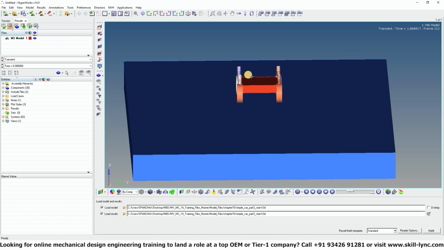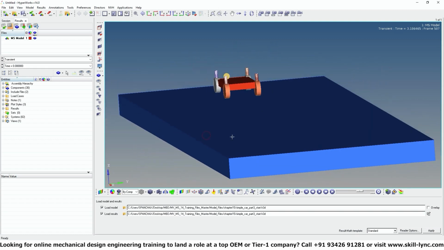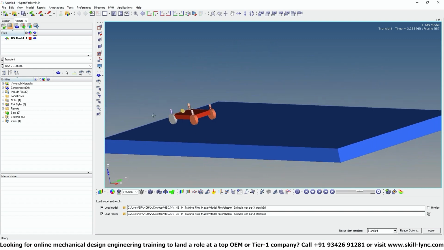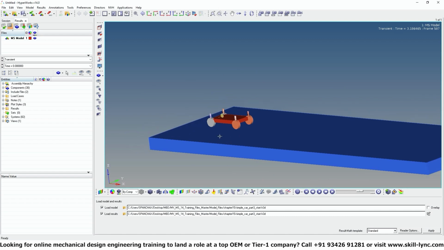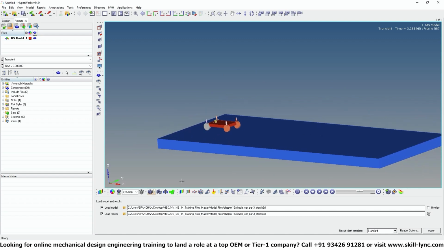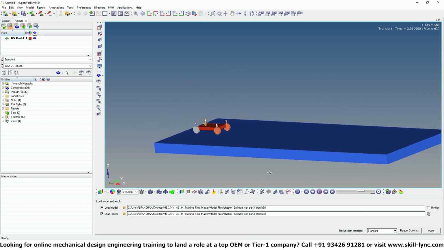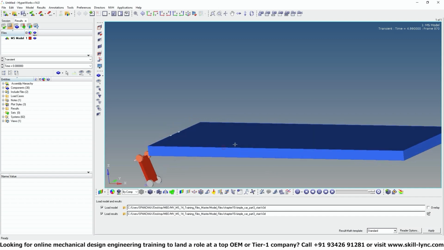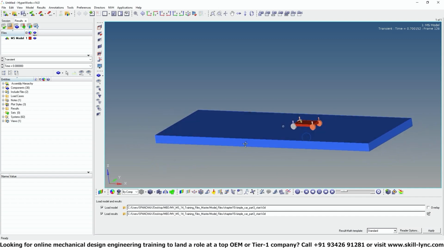And you can see the steering wheel turning. Okay, that's done. And what do you expect when it comes to the end of this road? It should fall off, right? Because of the gravity. So let's continue to play the animation. So your vehicle falls off the road. Okay.